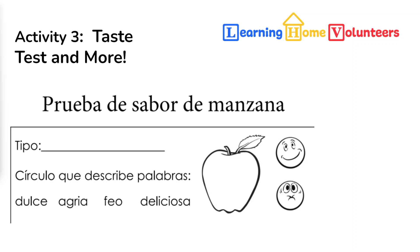To start the experiment, first clean the apples, then the adult can core and quarter them. The child can then use a regular dinner knife — something not too sharp — to cut up little chunks for their tasting test. They should taste a sample of each apple type, and you can help them fill out the form by identifying what type of apple it came from, and then help them choose how it tasted — was it sour or sweet, or some sort of emoji that would help them describe that.